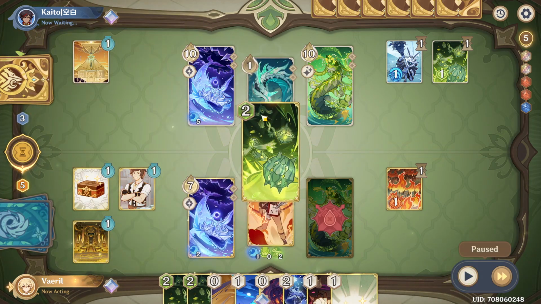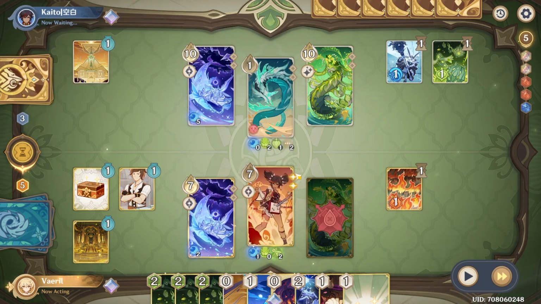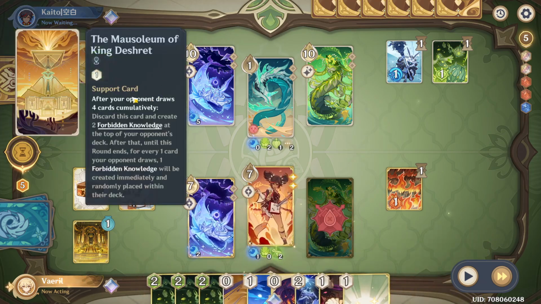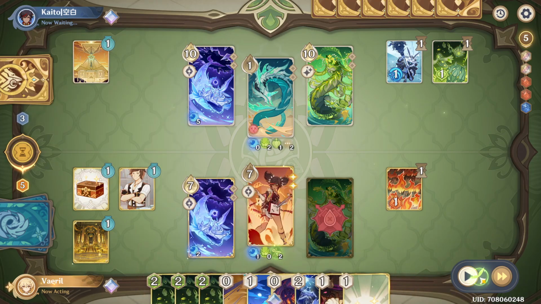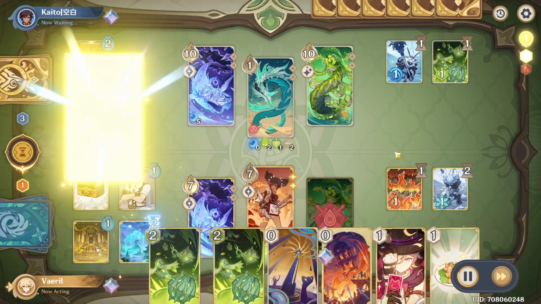And here, because I know they are unable to take out Xingyan this round, I play a Forbidden Knowledge to make sure the Mausoleum takes effect this round, and then I just waste all my dice playing cards.